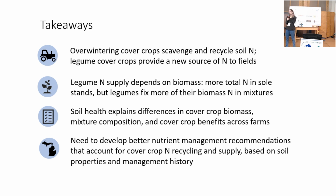I mean, that initial year showed that when it was aerial seeded, it had much lower biomass than for folks who were able to drill it in. So I feel like we have some great farmers who have informed that work at KBS, and I think they could say a lot more than I can about what exactly has worked. In talking with farmers, there are folks who really get that down. And some of them have told us that they actually interseed earlier than we would think would work as researchers. So I could maybe make some farmer connections for you, but I don't have a wonderful answer to that myself.